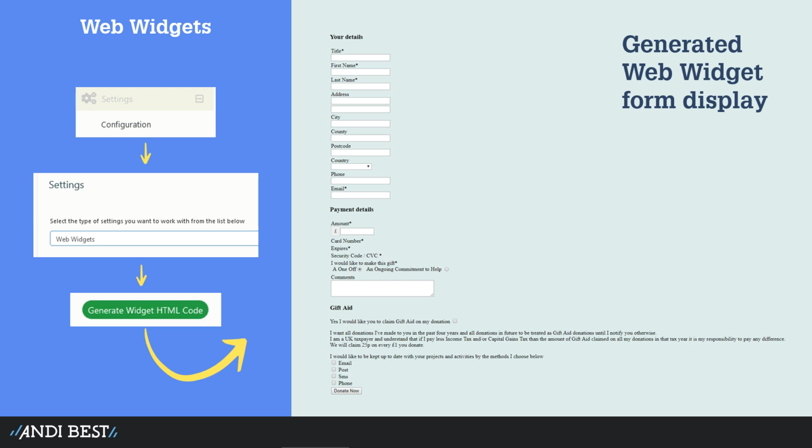But here's where the biggest deviation from forms occurs. You've clicked the generate widget HTML code button to complete the configuration process, and this returns to you the actual markup, the code that comprises the entire form. If you were to paste that directly into a website or a web page rather, you would see this display on the right, and it's extraordinarily vanilla. It is not the sexiest form out of the box, but because we have all of the HTML that comprises that form now available to us, we get to do what we like.